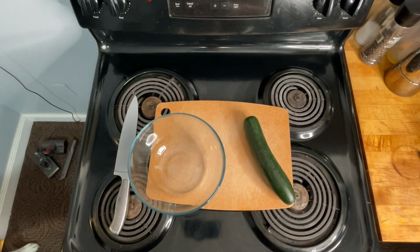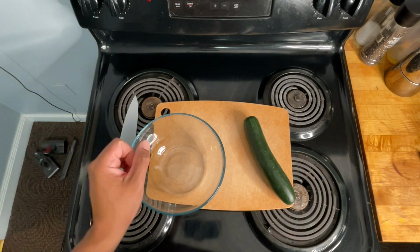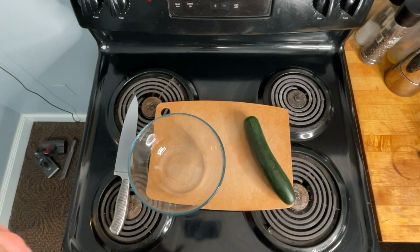Go ahead and set that in the fridge to let it set. And then as that's setting up, we still have our pierogies to get done. We've got our kielbasa to cook up, and then we're also gonna do some sauteed onions and shallots that I grabbed, and we're gonna go ahead and get those sauteed up too. So that should be a pretty nice little meal.